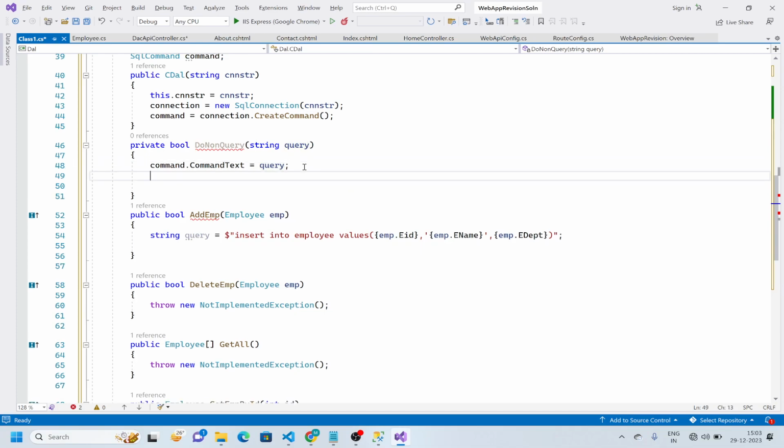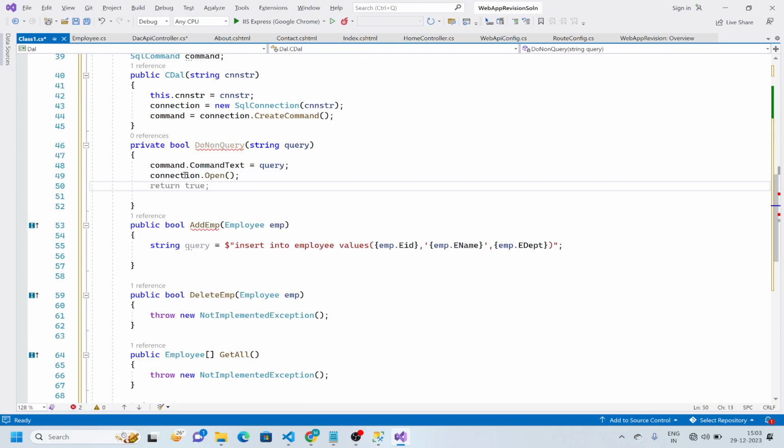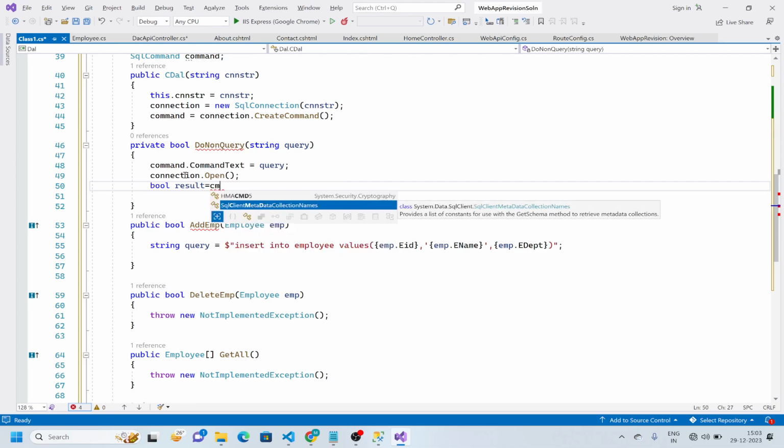and then do what? Connection, not CNN, connection. Help me, connection dot open, then bool result is equal to cmd dot.